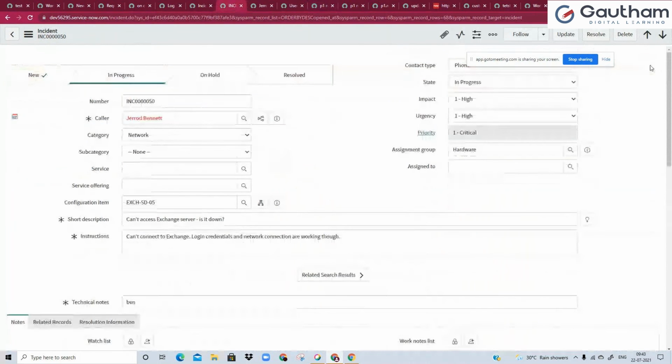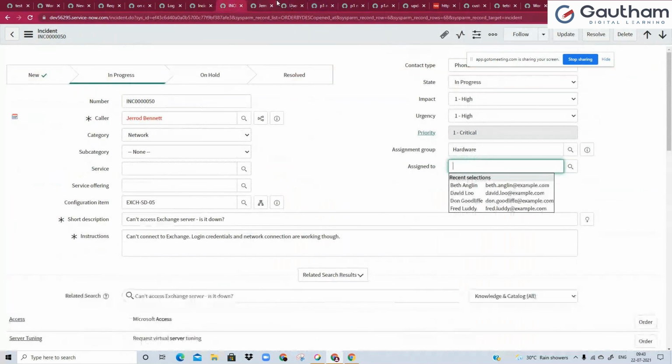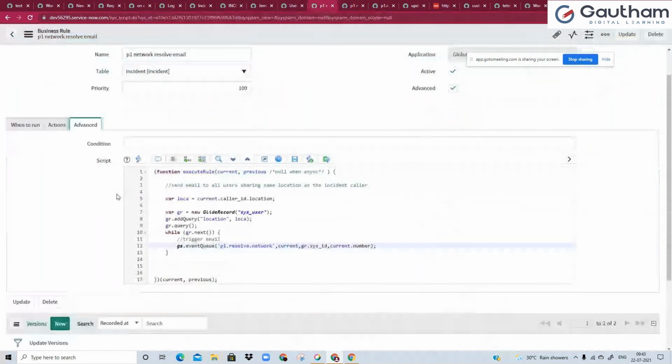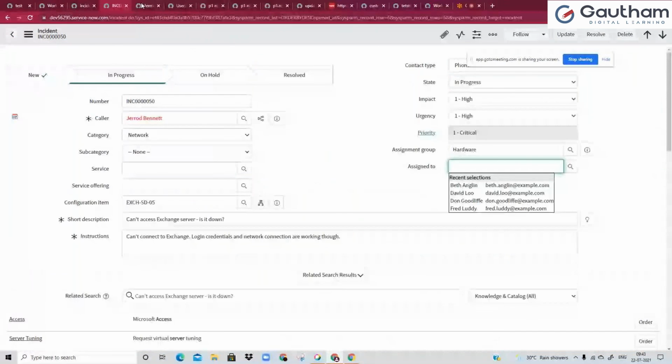All right. Let me close all other columns that are not required. Let me refresh the form as well.